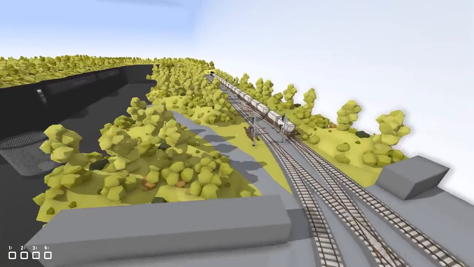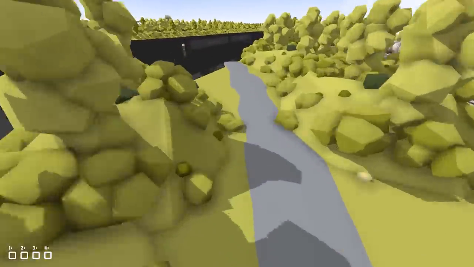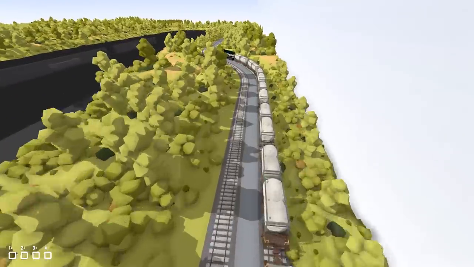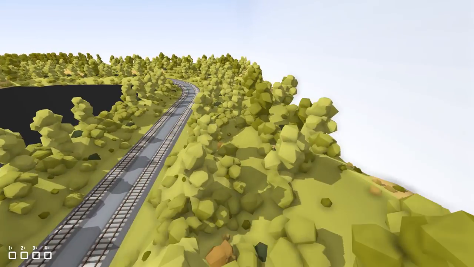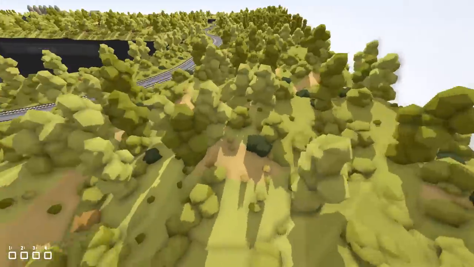So that's fine. Then you come out of the freight yard, which has brick walls. There's a little road out. And then there's the train tracks. And that's pretty much it. It does look really nice, actually. It looks really, really cool, with the mountains and the trees. People make these look really awesome, and I just can't. I don't know how you do it.